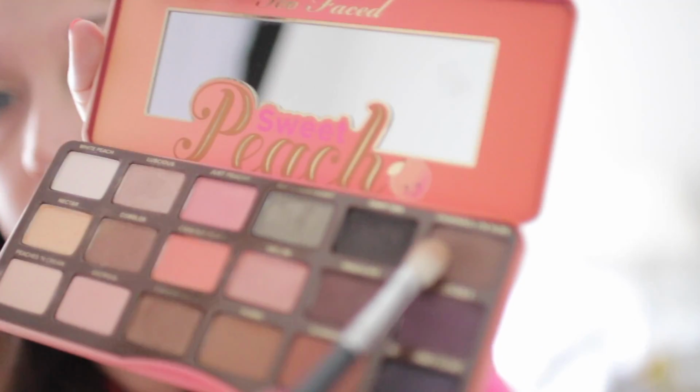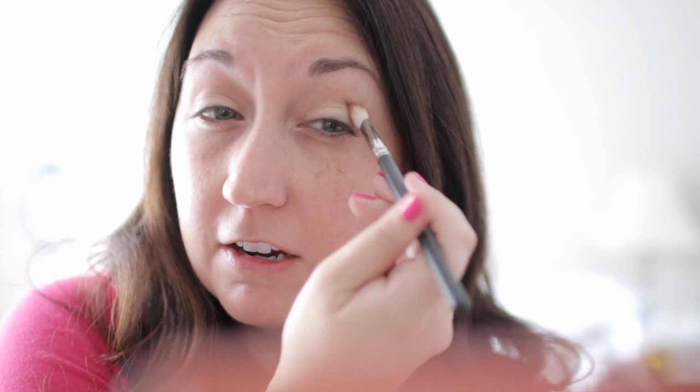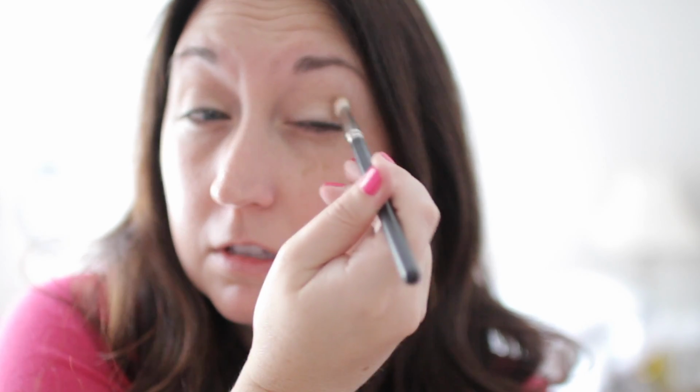With the same MAC 217 brush, I'm going to go into this dark brown shade, Charmed I'm Sure, in the Sweet Peach palette, and put this just into the outer V for a little bit of definition to define the crease. Not necessary, but I just want to make sure y'all can see this on camera. So that's what I'm going to do there.